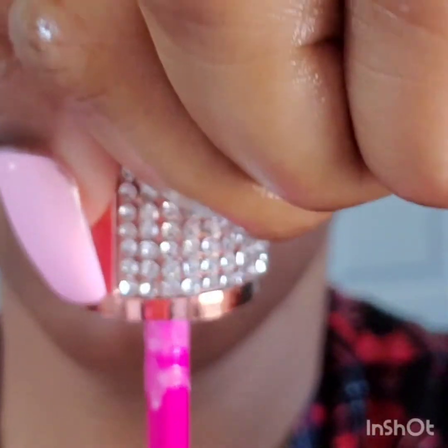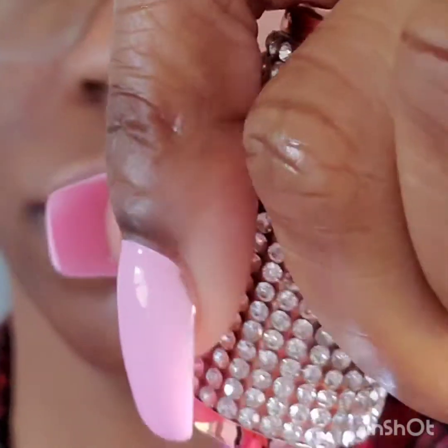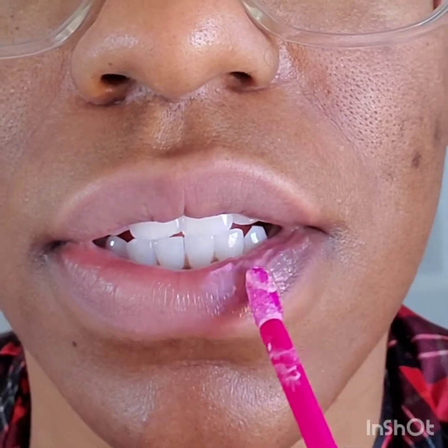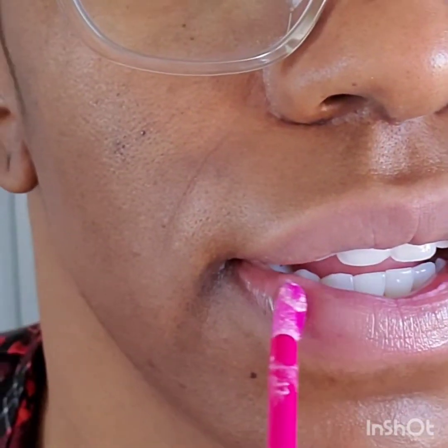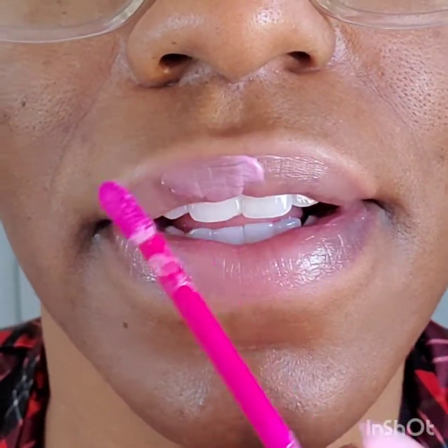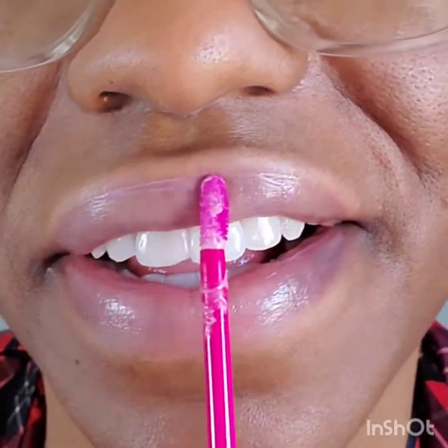It says 4 times a day. I was religious about this 4 times a day, y'all. I was not playing any games. Just take it out like you will normally apply your lip gloss. Be very careful that you don't get this over the top of your lip, or any of those places, because it does help brighten. And so if you don't want discoloration in any of those other areas, then you do want to be mindful of where you're putting this.